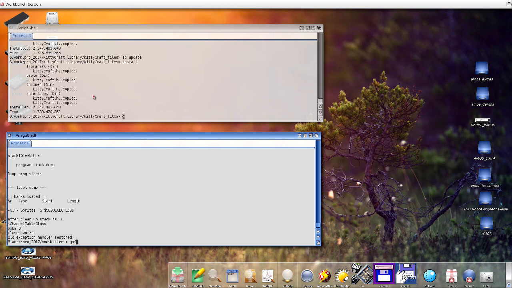So for this project, it's not important to reinvent the wheel or make it better. It's already fast enough for running 7 megahertz Amiga 500 games. So yeah, I mean we don't need to.